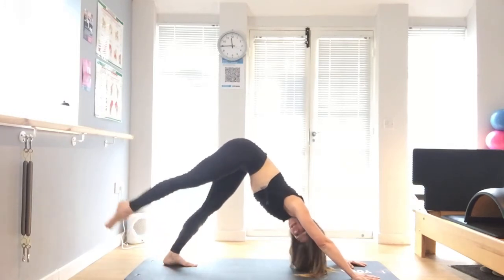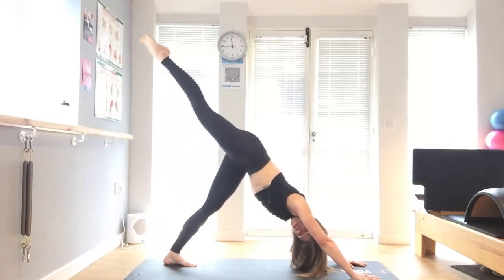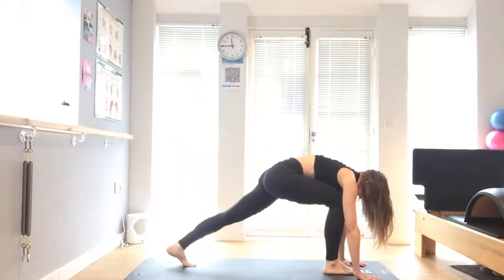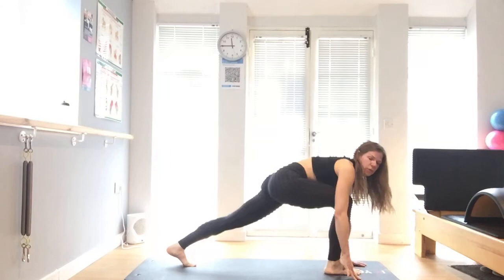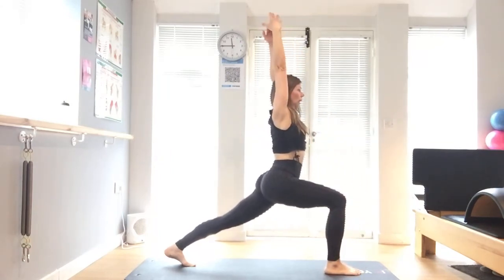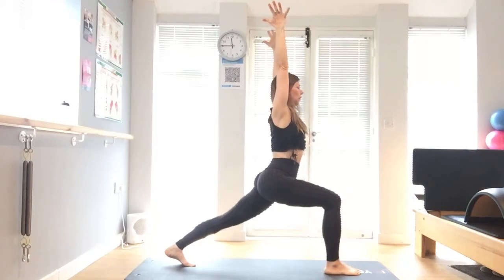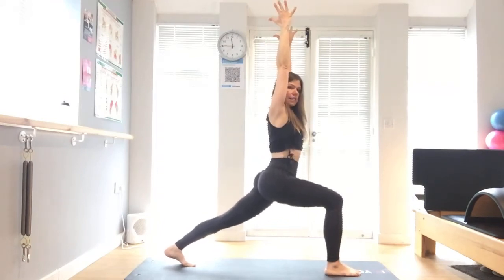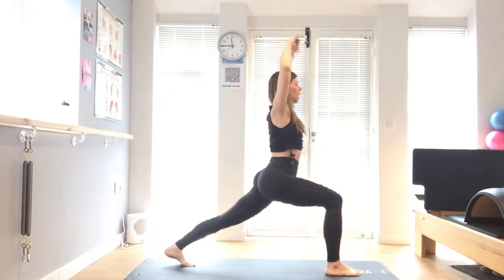And then just flick the right foot up back behind you. Bend the knee, pull it into the hands, place it down, and come into your high lunge. Lengthening the whole body up, reach the hands up high overhead, square the hips, find the power in the legs to lift you in this strong lunge position.